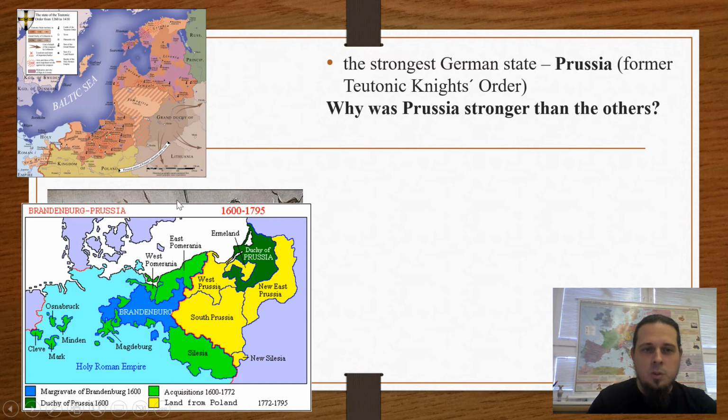As you see, most of these lands were later also the Polish territories that Prussians took over together with Austrians and with Russians. Those were the three partitions of Poland. But they later also claimed more lands of the Brandenburg territories with Berlin, but also Pomerania, which they seized, also the very rich coast of these lands.